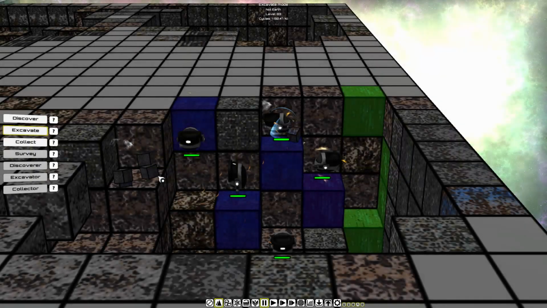Mining oids and minerals. Place storage units and filter them to allow only certain items. Efficiency is key. Discover items before digging to ensure you don't dig lava by accident. Excavate the terrain when you know what you need.